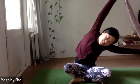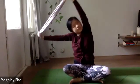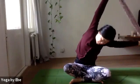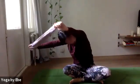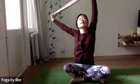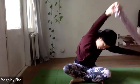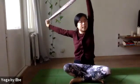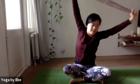My shoulders are cracking. Deeply in, and deeply out. Deeply in, and deeply out. One more in, and out. Slowly coming back towards the center.